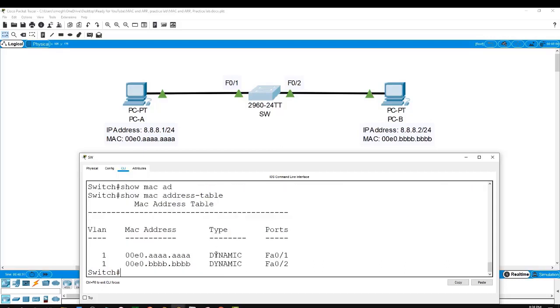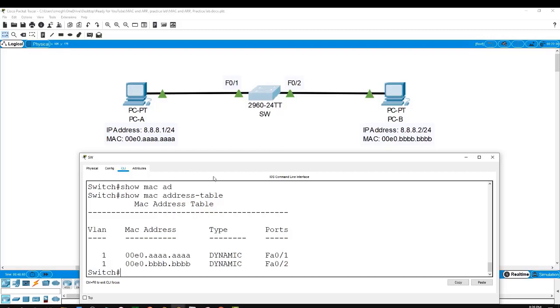It's showing us that the two PCs are within VLAN 1, which I'll explain further in future videos. PCA is connected to the switch on port FastEthernet 0/1 with this MAC address, and PCB on the other port, FastEthernet 0/2, with this MAC address.